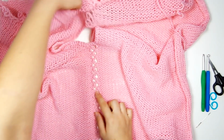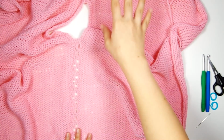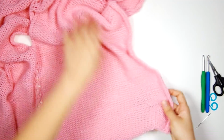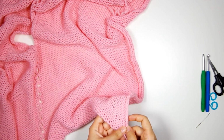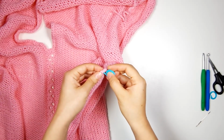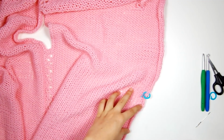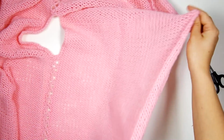Now at the top again, where we're using the knit side to face out, you're going to do it from the knit side. So once you've knit your panels, you're going to measure from one corner down here the length of the hip to underarm measurement, and place a stitch marker there. Then measure from the hem to the top of the shoulder measurement, and put a stitch marker there as well.